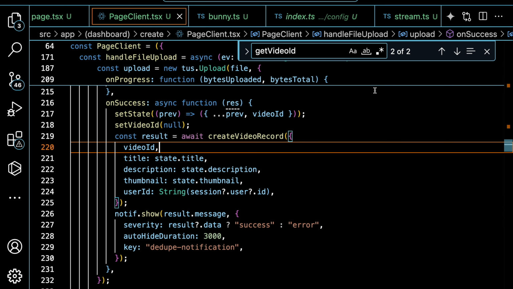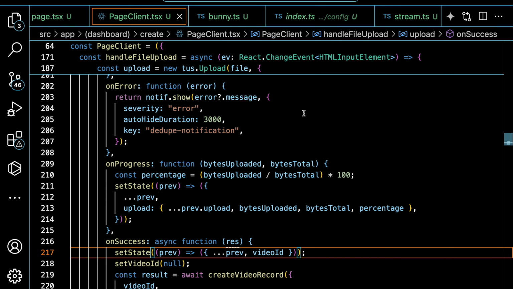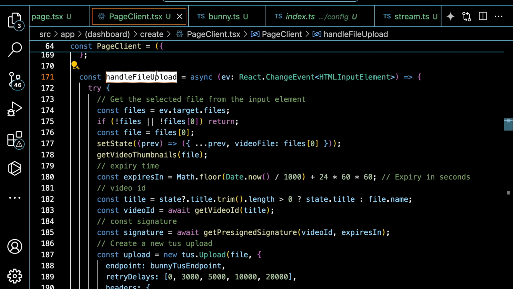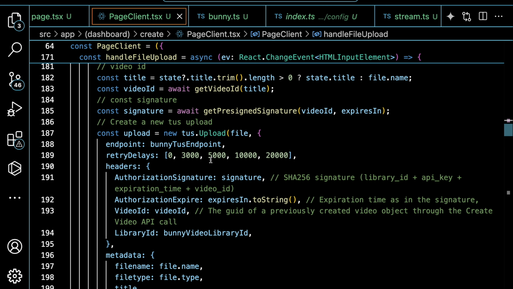But before we do this, we need to actually handle our Bunny CDN. When we are uploading this video to Bunny CDN, after the video has been uploaded, it is going to call our webhook. Remember, at the beginning of this project, we set our webhook. After Bunny has uploaded the file, it will call our webhook to send the status update.